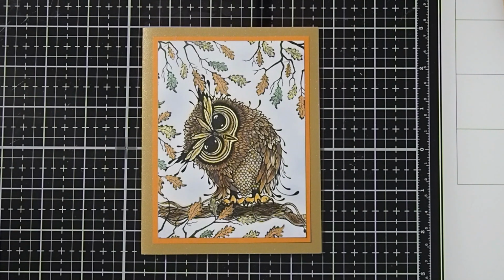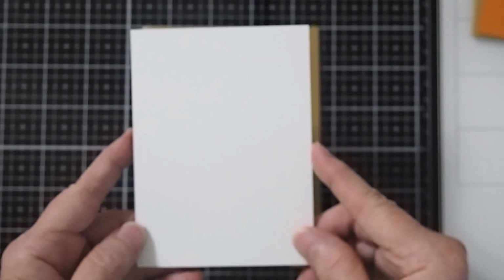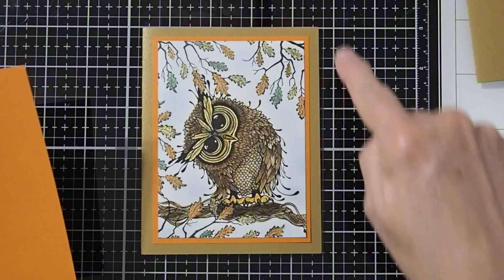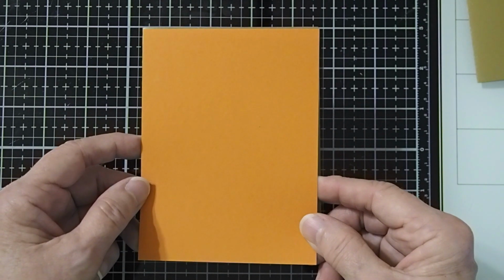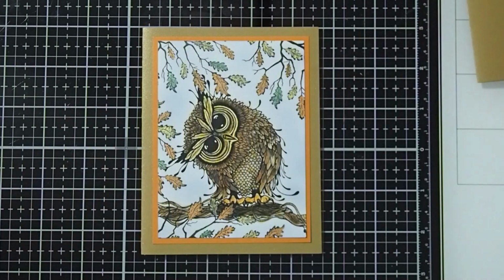So here are the supplies that I will be using today. We will use a Multifarious Smooth and Supreme by Lavinia. This one has been cut to 4 3/4 inches by 3.5 inches. We will have a frame that we will use around the edge of our card, and this is just cut from cardstock that has been cut down to 5 inches by 3 3/4 inches.